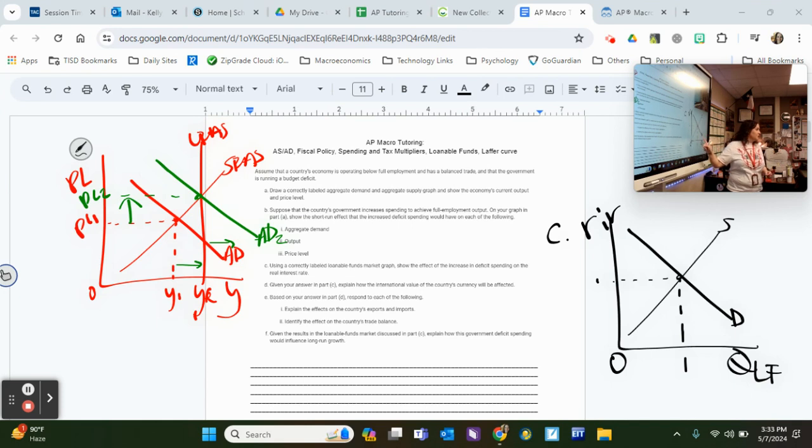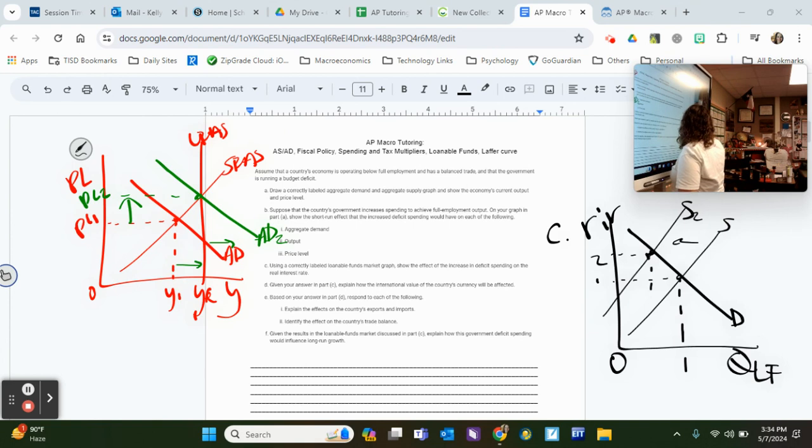Hey, what'd you do when your loanable funds crashed? Shifted supply left. Did anybody do something different? Because remember, you can actually shift crowding out on the loanable funds graph one of two ways. Demand to the right. So you could have said more demand for loans because the government has to take out loans, which means they demand more loans. Or you could think about it like there's less supply available for us. Either way, you are totally fine.